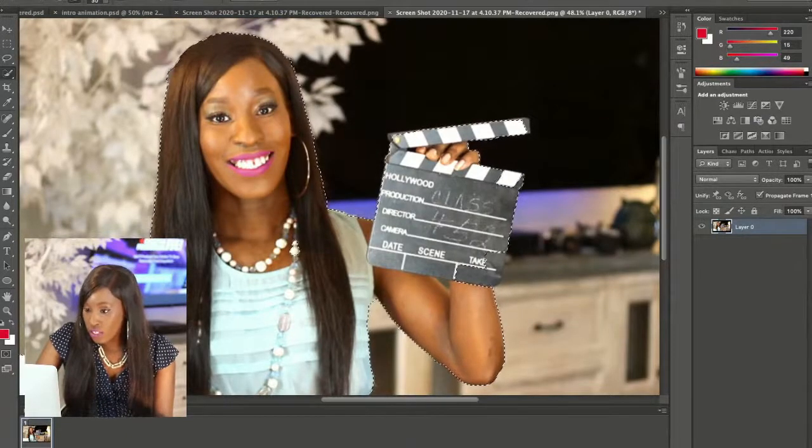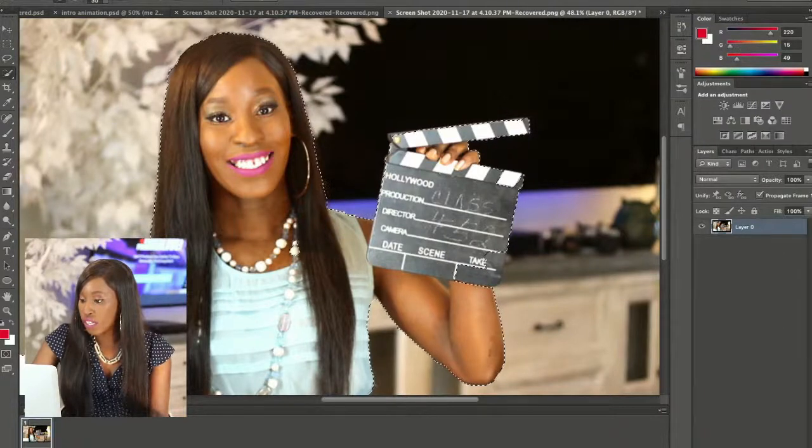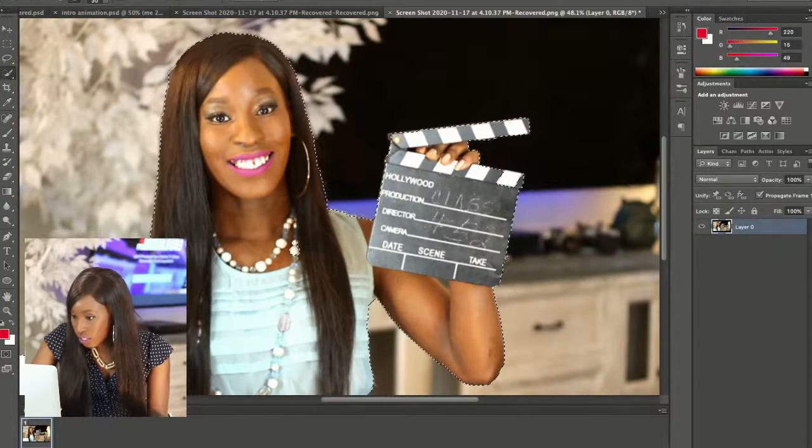I zoomed in just a little bit so you guys can see that, but that's a precise little cutout. It didn't take too much time. And as you can see, it looks like we got most of the things selected. I'm going to hit the plus sign again just to make sure that we got all of that going. And all of this little board here. And it looks like there's just a tiny little area that I didn't get. So I'm going to, boom.